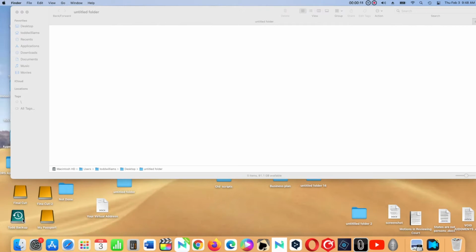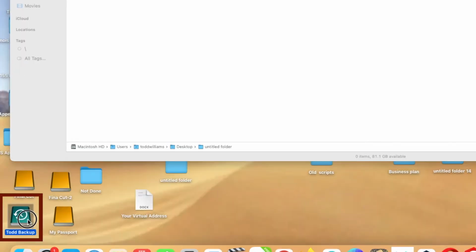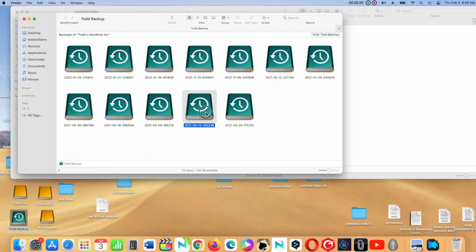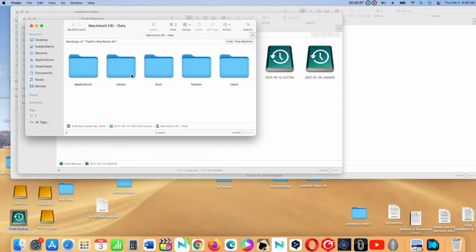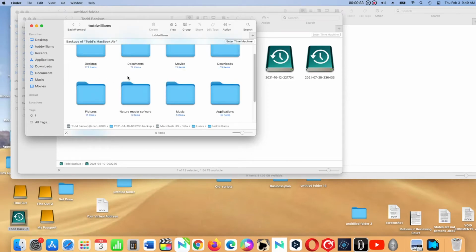Or I can go directly into the external hard drive where all the backups are stored and select the version I wish to work with. Time Machine will not delete any of the older versions or any backups unless you tell it to do so, or are scheduled to delete the old version.